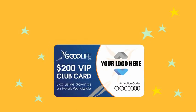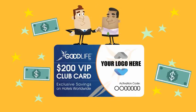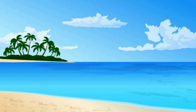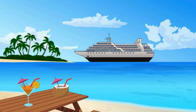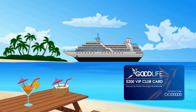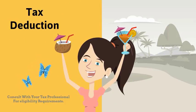The card also makes the perfect business card because your Good Life VIP Cards can be ordered with your company logo, making it the business card that everyone will want to keep. Imagine the revenue that could create for your business or organization. Take plenty of your $200 Good Life VIP Cards on your next trip. As you relax on the beach, by the pool or even cruising the ocean blue, just share your $200 Good Life VIP Club Cards and your trip becomes a potentially awesome tax deduction. Amazing!